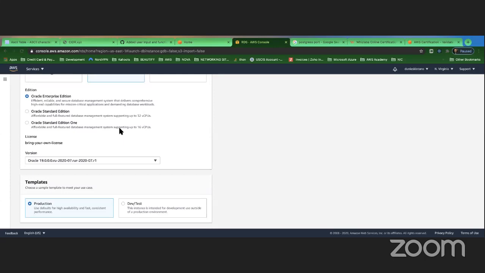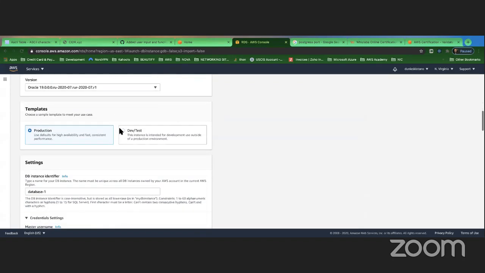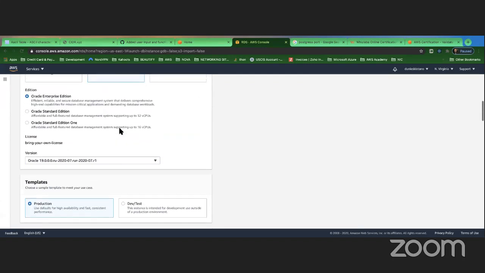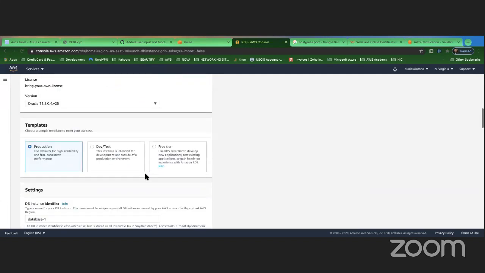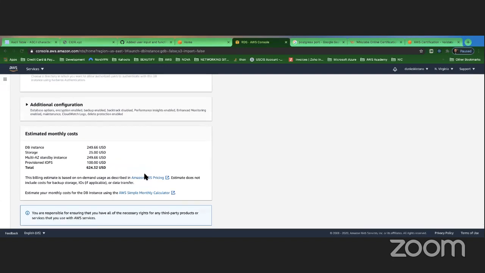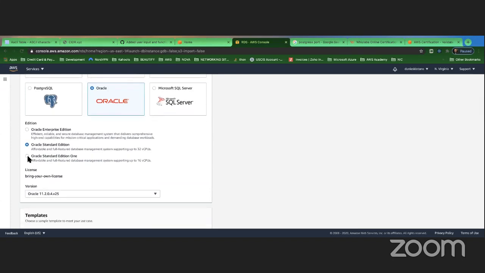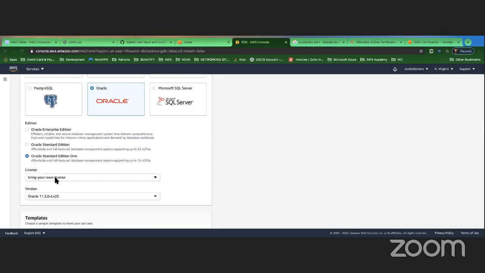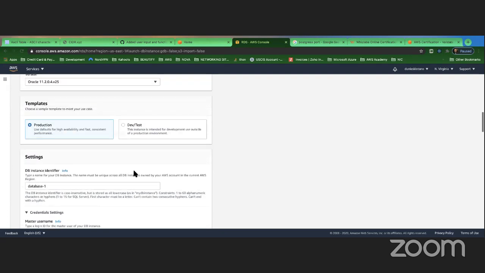Do me a favor, go to the standard edition, up in the middle, and see what the difference in price is. How much did it go down? Same price. Why would you even go standard then? But bring your own license here. License included is 1,000.